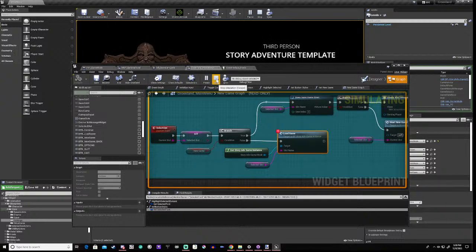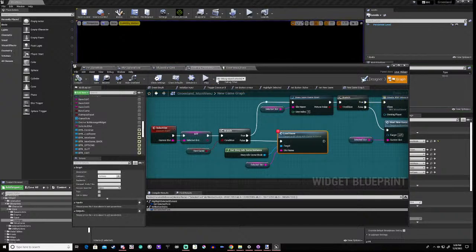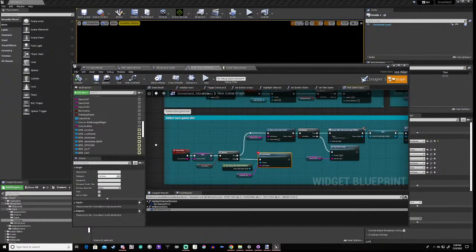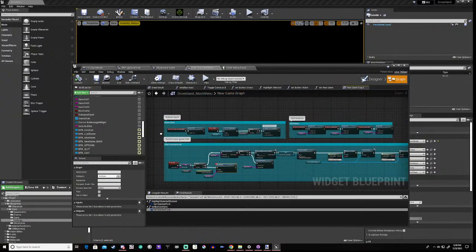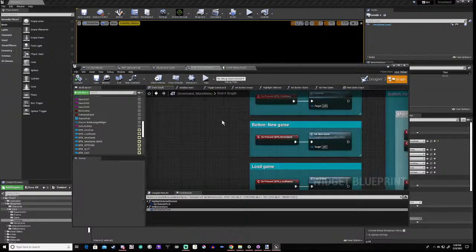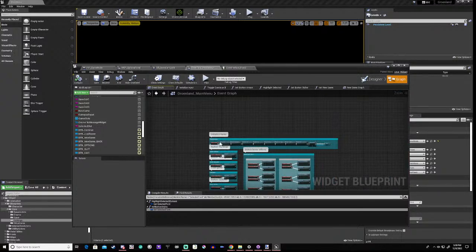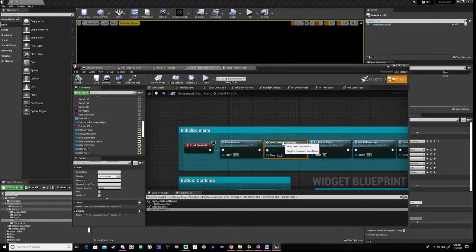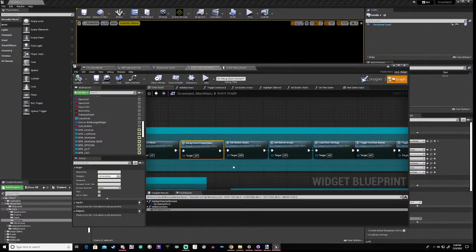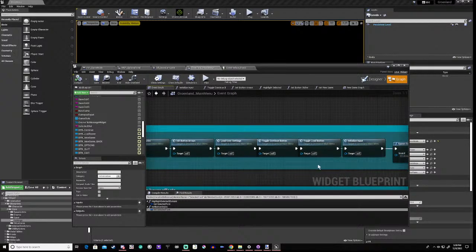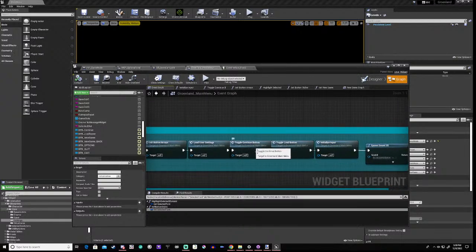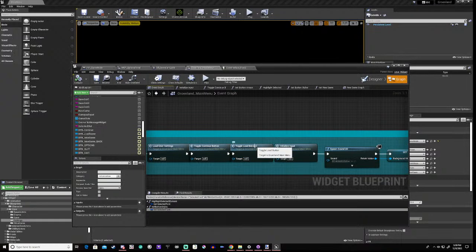Right, but it's still in the wrong place. And what I am thinking is we need to go back to our main menu and we need to find out, we've got a toggle continue and we've got a toggle load, right?